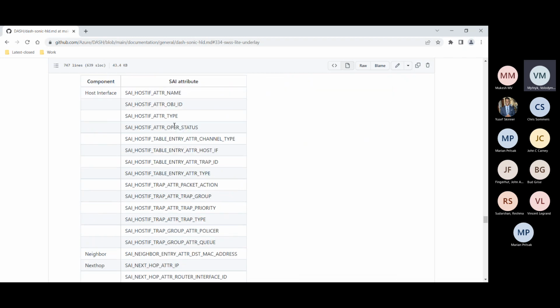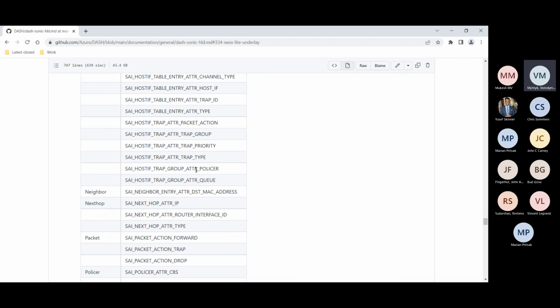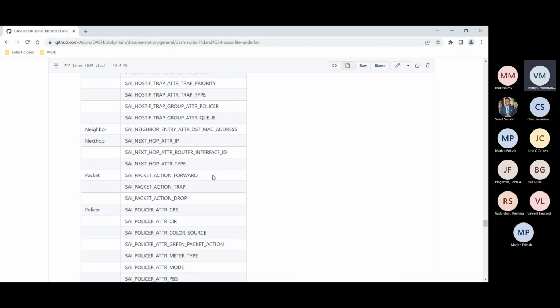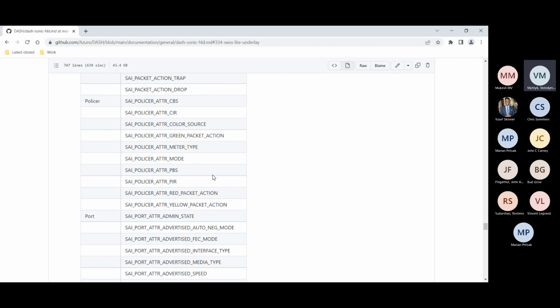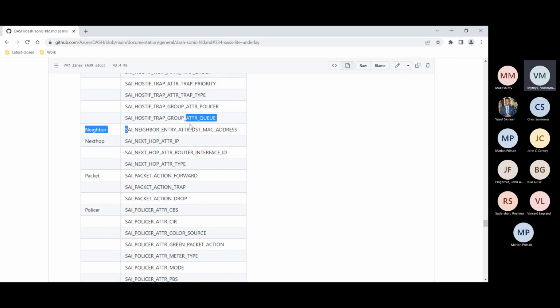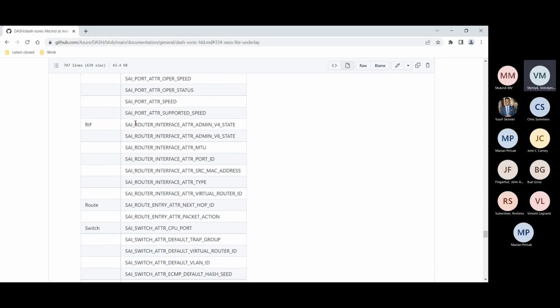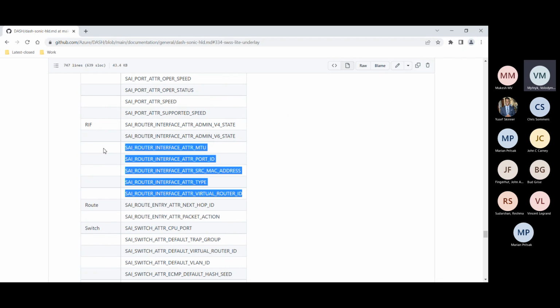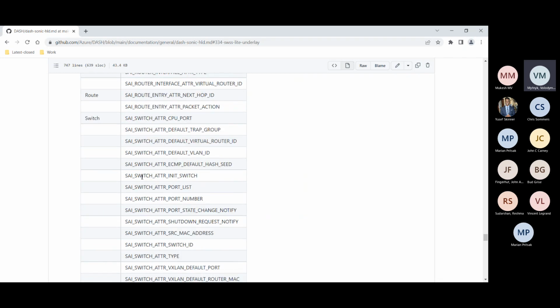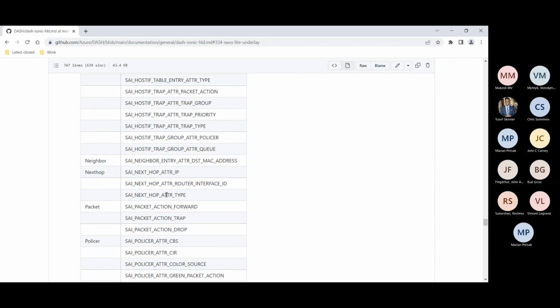This is the list of attributes, underlay attributes, that need to be supported by your DPU, as we understand. Like neighbor, policer, port attributes, router interfaces. As we can see, there is only a very small piece of attributes, route, switch, and that's it.